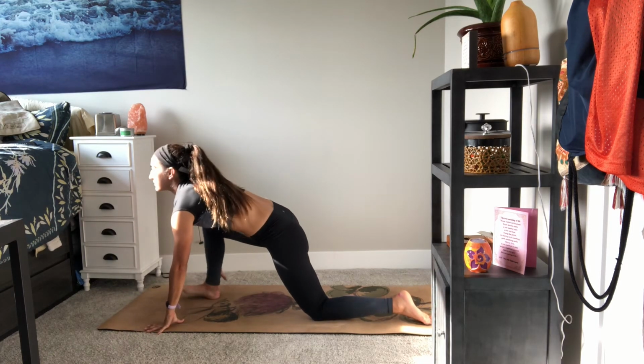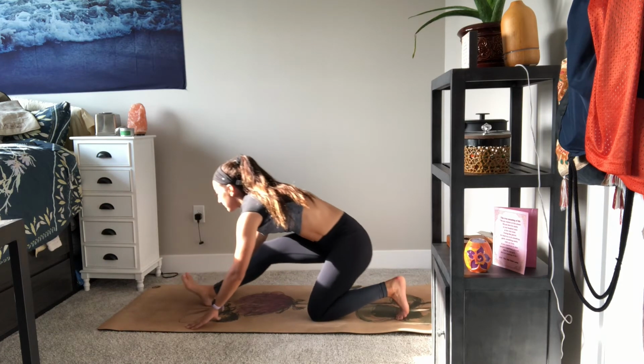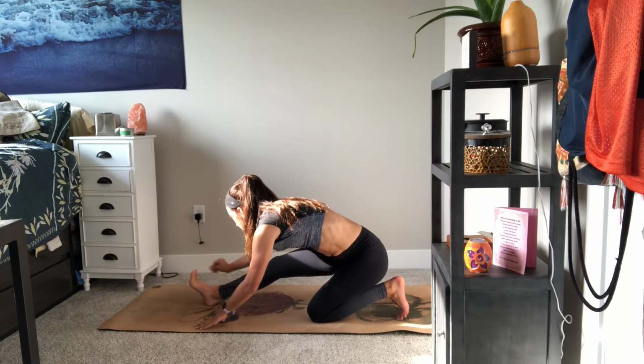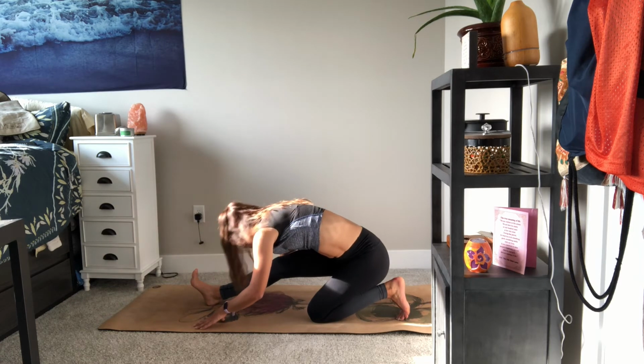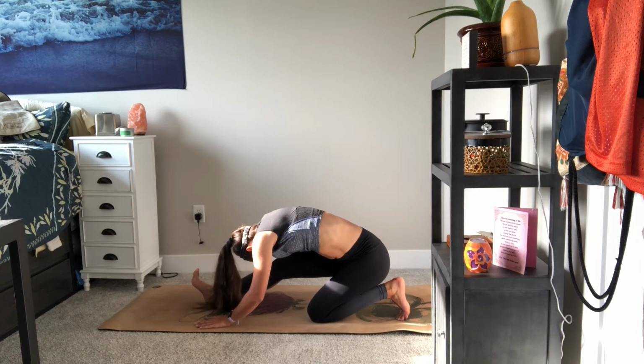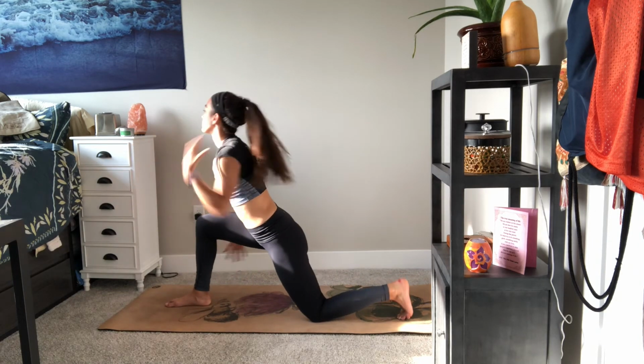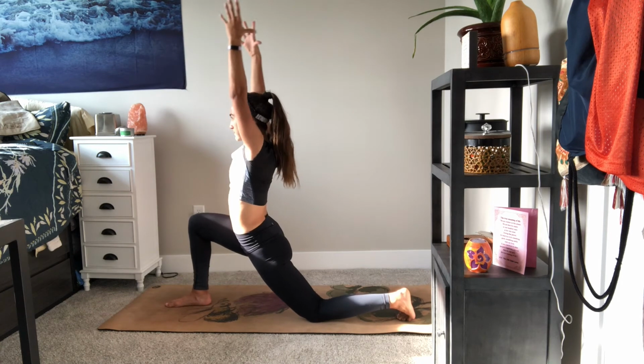From here, we'll heel toe that foot back to center and then sink our hips back for our half split pose. Inhale, rise up to our kneeling crescent, Anjaneyasana.